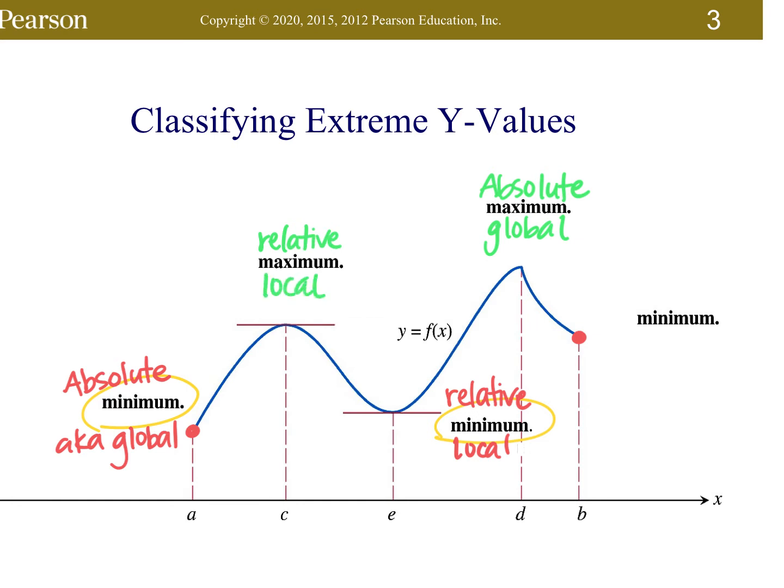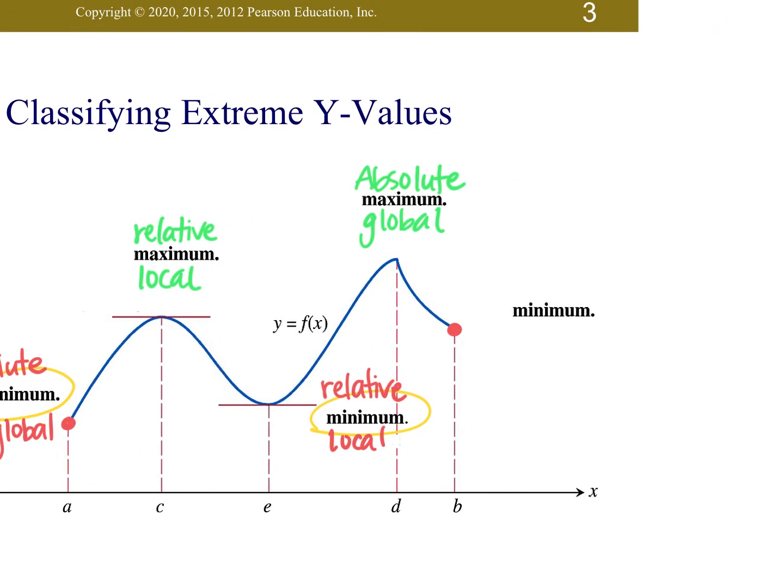Now what about the very last one? Okay, the one over here on the end. It's a minimum. Is it an absolute global minimum or is it a relative local minimum? Which one? The very last one. Is it an absolute global? Okay, in order to be absolute global, it has to be the lowest of all of the minimums combined. It's a normal minimum. Okay, it is a local minimum. Okay, this is a relative local because it's not the lowest one.